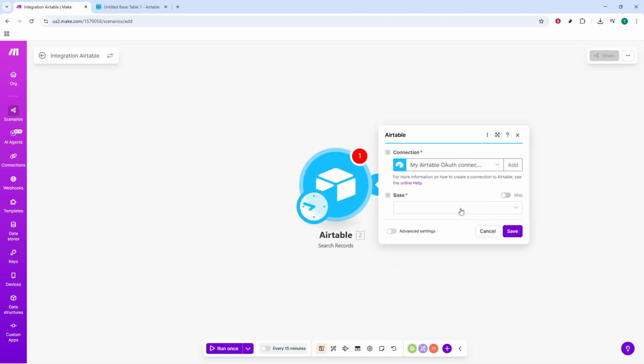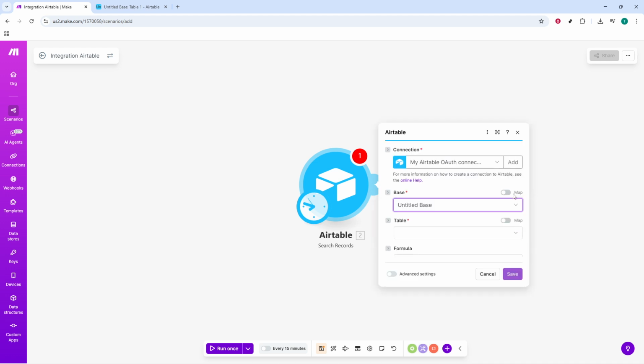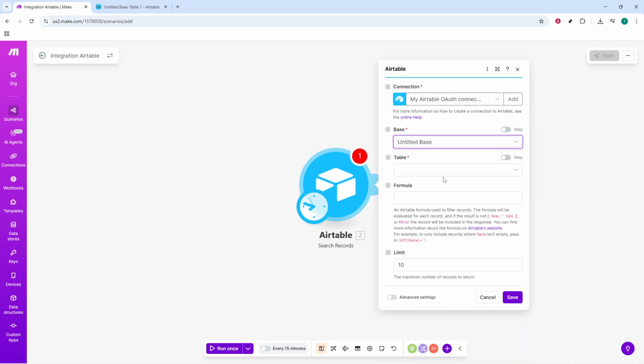When you're happy with the selection, click Grant Access. Airtable will confirm the authorization and return you to Make. Back in Make, you'll see your new Airtable connection listed and ready to use in the module. From here, that same connection can be reused across other Airtable modules in the same scenario or in future scenarios, so you don't have to repeat the authorization each time.